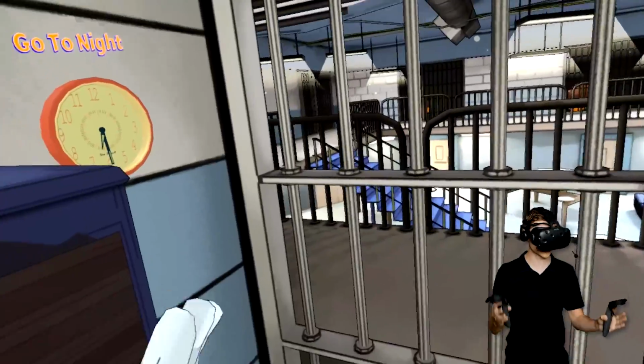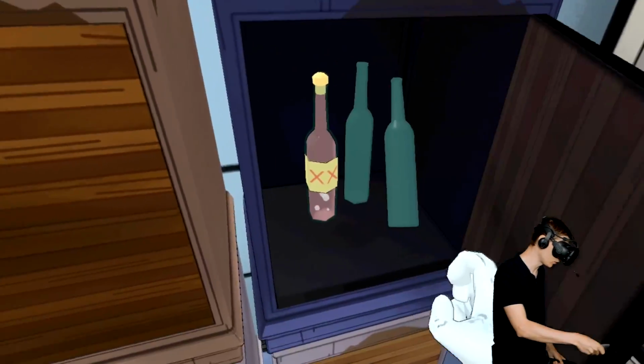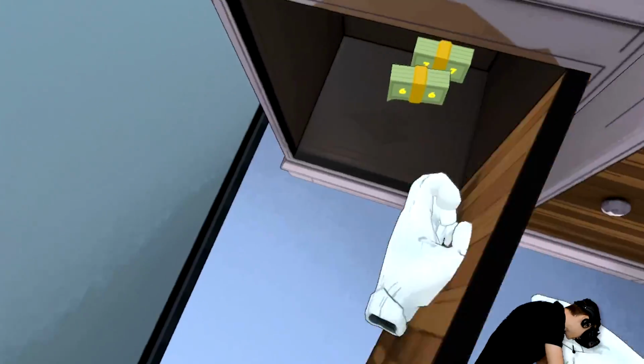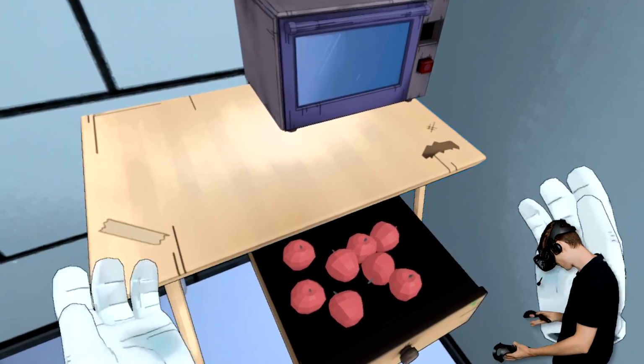Hey guys, and welcome back to Prison Boss VR. Today we are gonna escape from the third prison, which is where we are right now. So let's quickly check it out, okay? We've got some bottles, we've got the bowl, we've got some monies, and most importantly, we've got the oven with our drawer of apples.